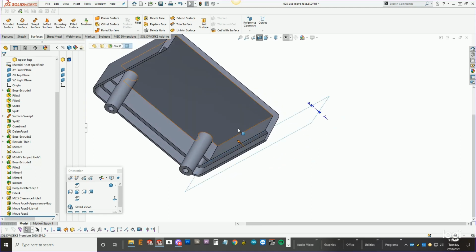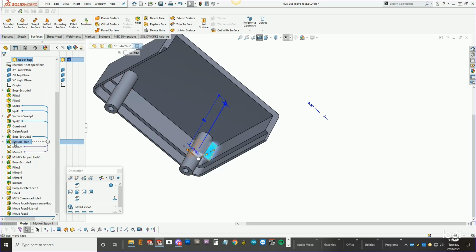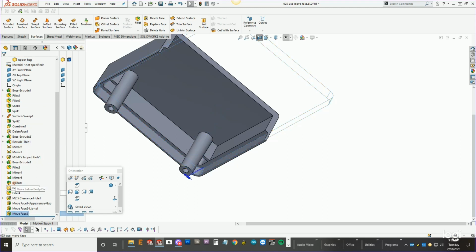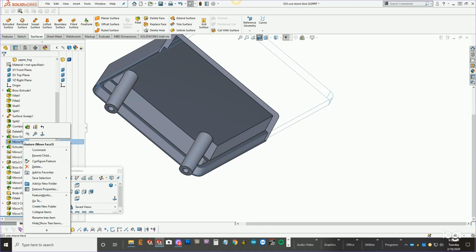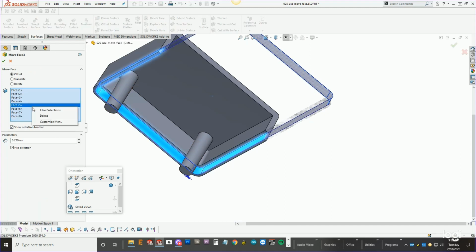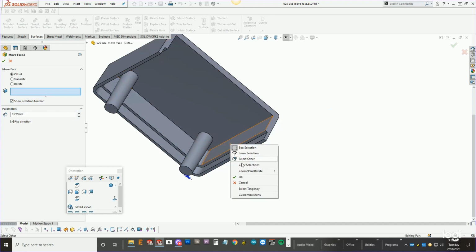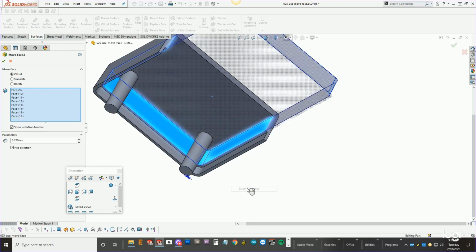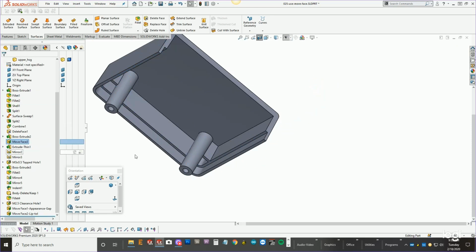And I see that I'm going to have to try to do it before these ribs go in. So let's find those ribs. So we see that there's this thin extrude thin one. We're going to just try to move this up before it. And now we have to reassign that face by clearing this selection and then doing a tangent selection here. And it's kept my same value. And also it's rebuilt on top of that move face.